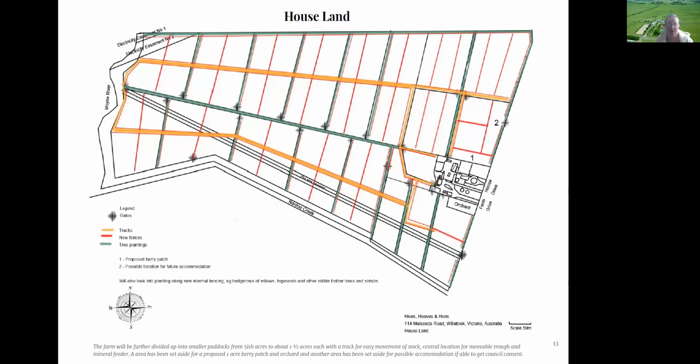So this is the design that I've come up with for the house land. As you can see, I'm dividing the paddocks up further, creating paddocks of about 1.25 acres. I'm also putting in this track system, which is for ease and convenience of moving stock around. It also gives me the benefit that if paddocks are not ready for grazing, I can just move the stock on to the next paddock and select and move them around.